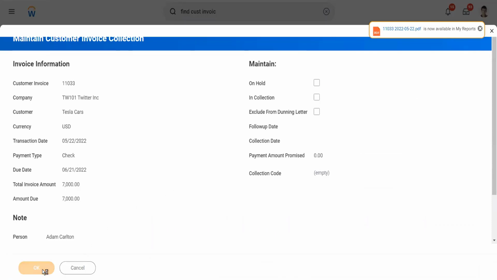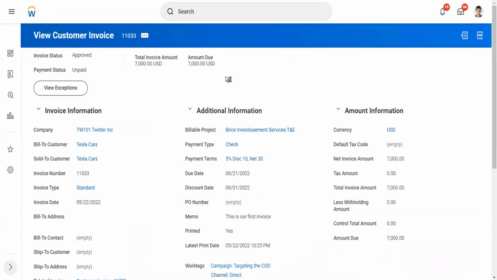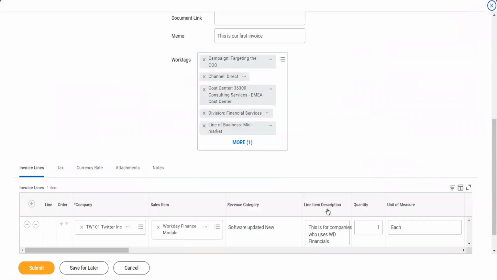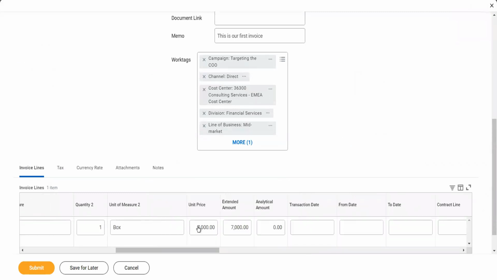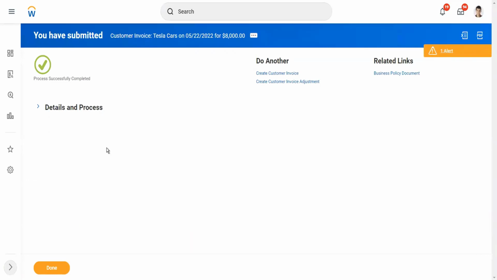Okay, now let's just copy this invoice quickly, and I'll say account. Now we'll get the invoice.